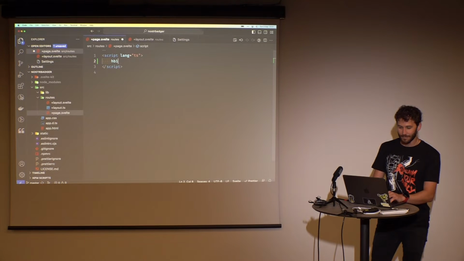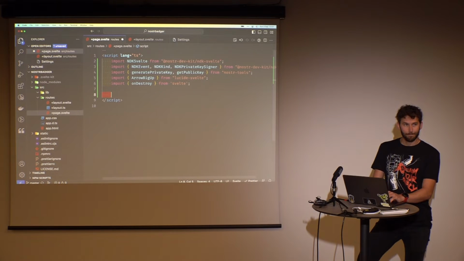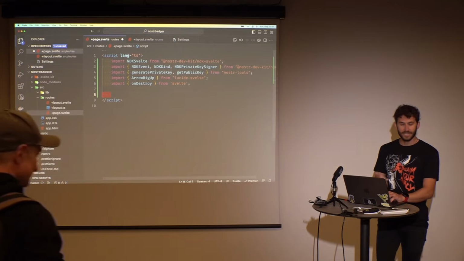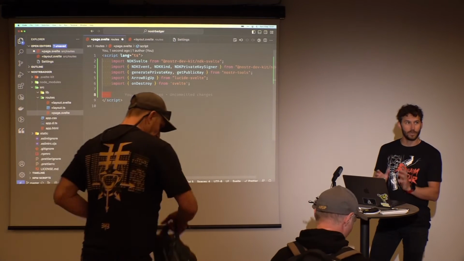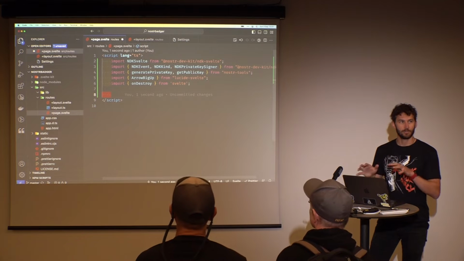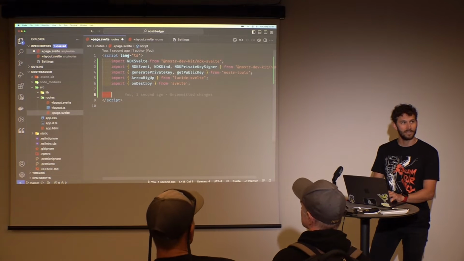Okay, so I'm going to cheat a little bit with a couple of pastes in here because you don't need to watch me write imports. And I guess one thing that we want to start with very quickly, just to show you guys how easy it is to get going with Nostr, I'm going to be using NDK, which is the Nostr Development Kit. It's a library that just helps you use the Nostr primitives and do stuff in Nostr-like patterns, but without having to actually think about all the details.